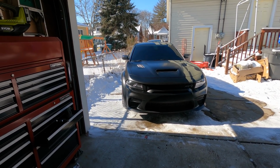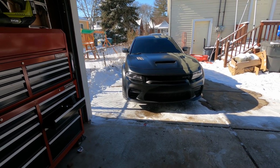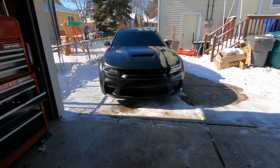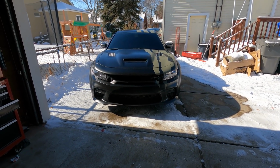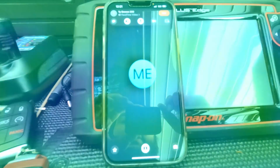It was here from the side, front, and rear. But whoever knew what kind of motor was in that, what kind of work was put into it, was going to buy it just to do a swap out of it. So he DM'd me, showed me a picture of it, and I'm going to FaceTime him now, and I'm going to show you guys the car on a video for the first time ever since he picked it up.